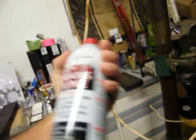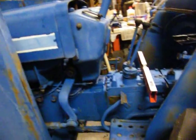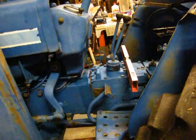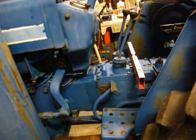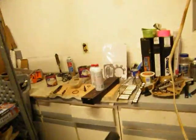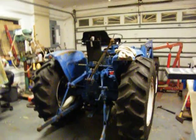I also put in Hydra Tune — I'm not real sure about that stuff, I probably just wasted my money. But I put a can in there — it's one can per four gallons and it's got about four and three-quarter gallons in it. When I go back with it I'll put a can and a half because this says you can run it in the tractor constantly — it'll keep the fluid clean, keep your pump clean, and clean all the valves.